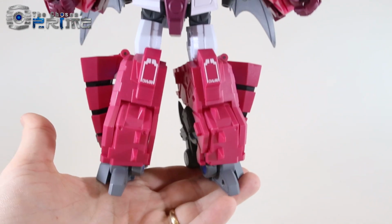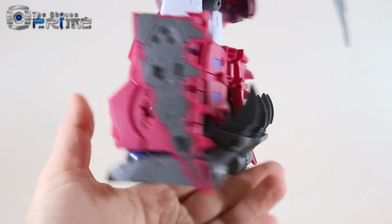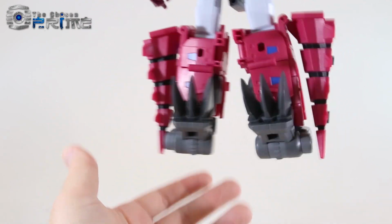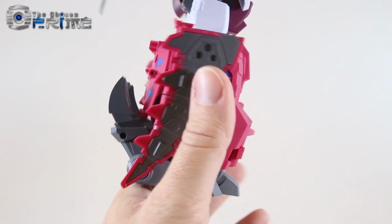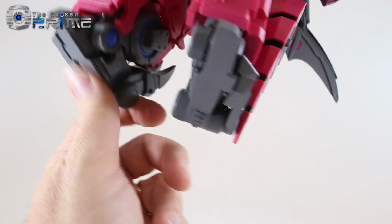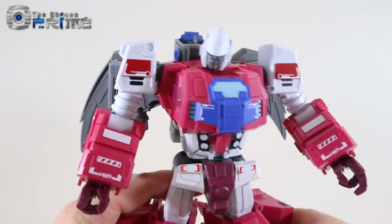Come down to his legs. Again, using the same skeleton as Feilong, but very clean. It actually feels a little bit more sturdy than it did on Feilong as far as his legs are concerned. Everything seems to be tightened up a little bit. But you do have the nice bits of detail, and you do have die cast here in the feet, in the torso, etc. So again, big, heavy figure.